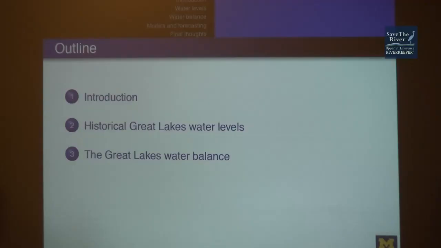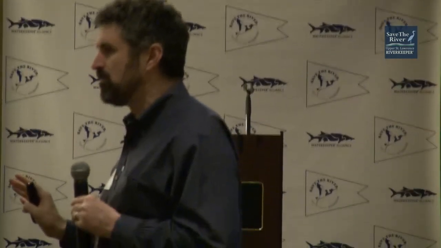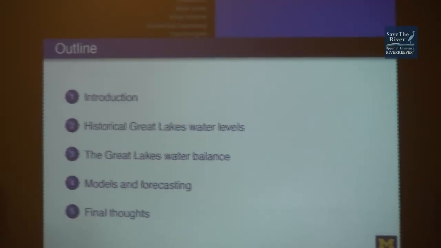All these processes together affect what happens on Lake Ontario. This is part of a bottleneck of the most massive lake system on Earth, so the notion of trying to control the amount of water that flows through the system, let alone understand that amount, is a daunting task. I'm going to give a few contextual points about the Great Lakes regarding its magnitude, then look at the historical water level record, the water balance, forecasting challenges, and leave you with two final thoughts — one political and one scientific.